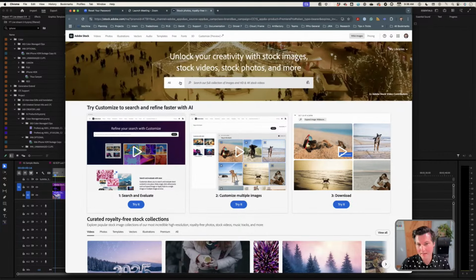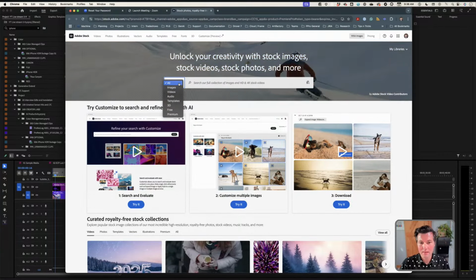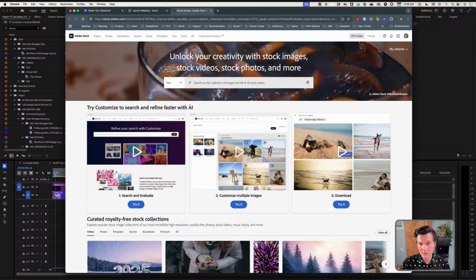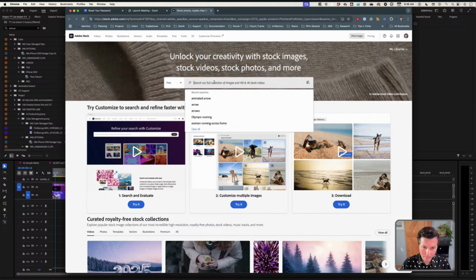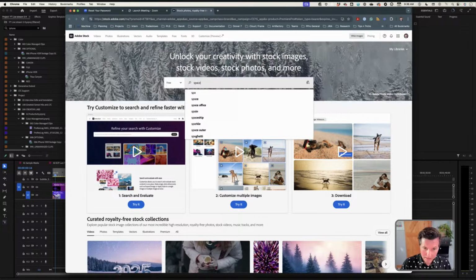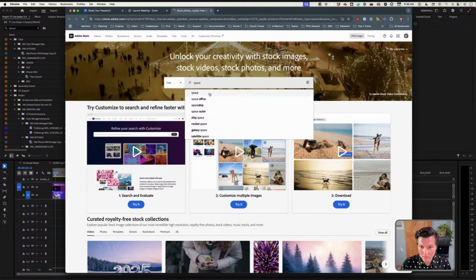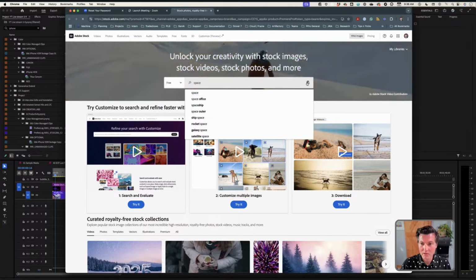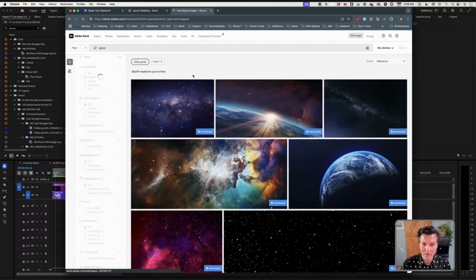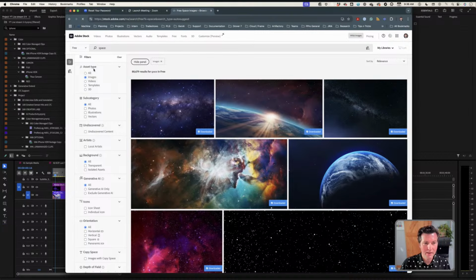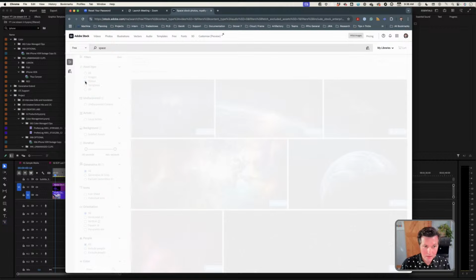And I just wanted to take this opportunity to point out that we do have a lot of free stuff on stock. Not a lot of people know that. But so if you search for, like, space, right? Because we're all nerds here. We want to find some space pics. We do have free images, but you can search for free videos.